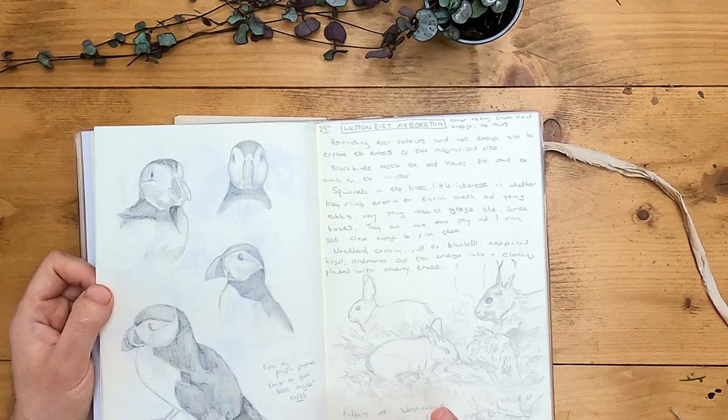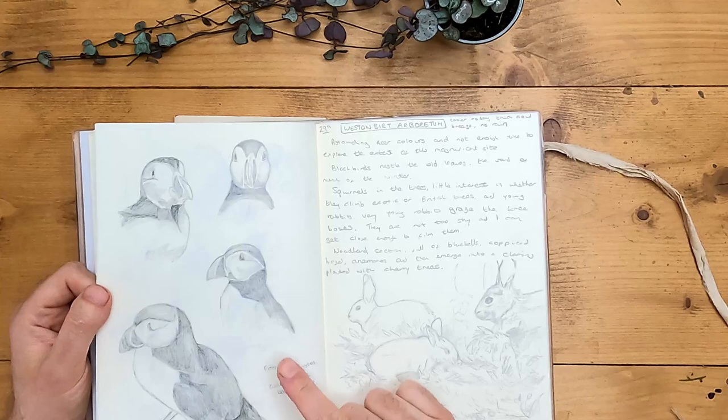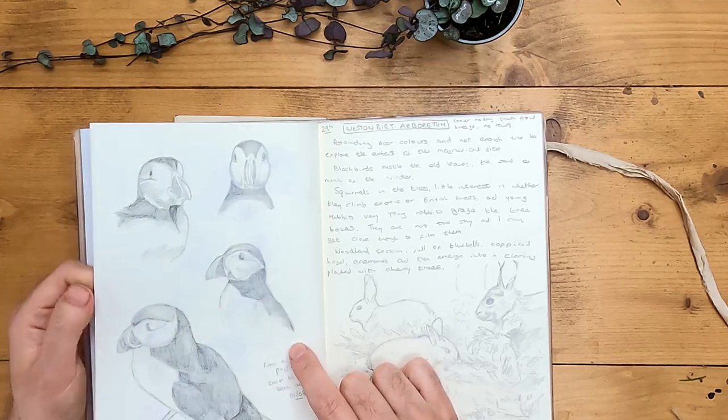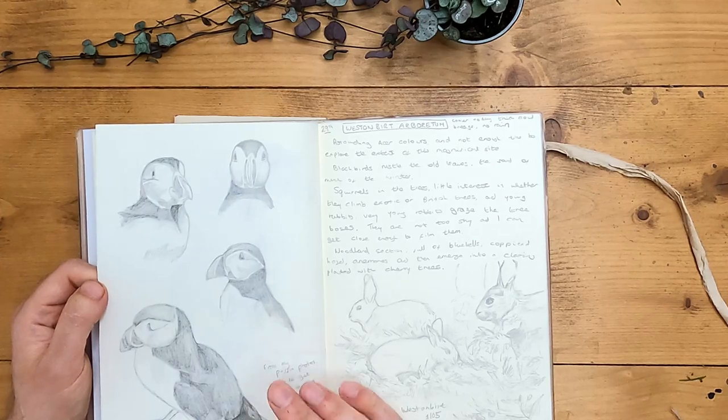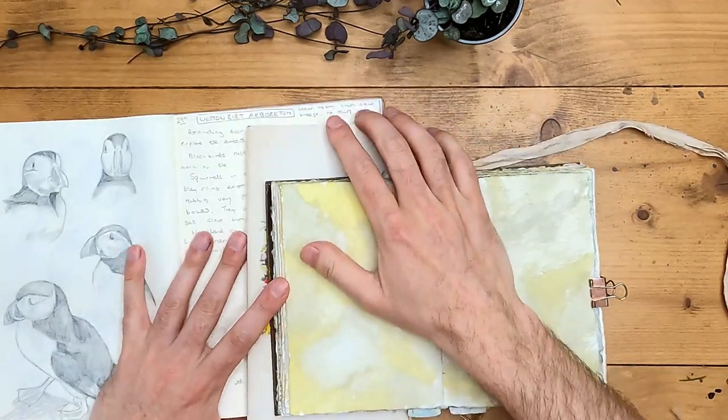So I came back and I looked at my photographs and I gathered a few ideas, just pencil sketches of the puffins. So these were done quite quickly in a regular HB pencil, just from photographs. And I'm now going to translate these drawings into a journal page in my main journal.